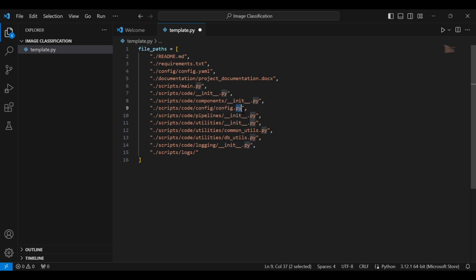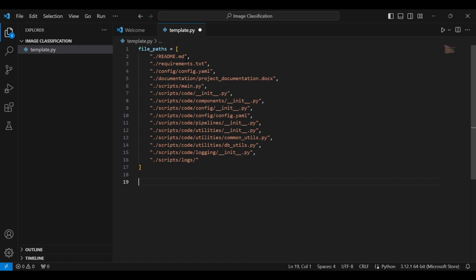I don't need an init function actually. Actually, I do need that. Let's create config.yml. Again, we can also create a .py file for a config, but usually it's an industry practice where we always create a YAML file for configuration details. In some other video, I'll also show you how we can use a .py file. For now, let's go with a YAML file. What else? Yeah, I think this should be enough for now.